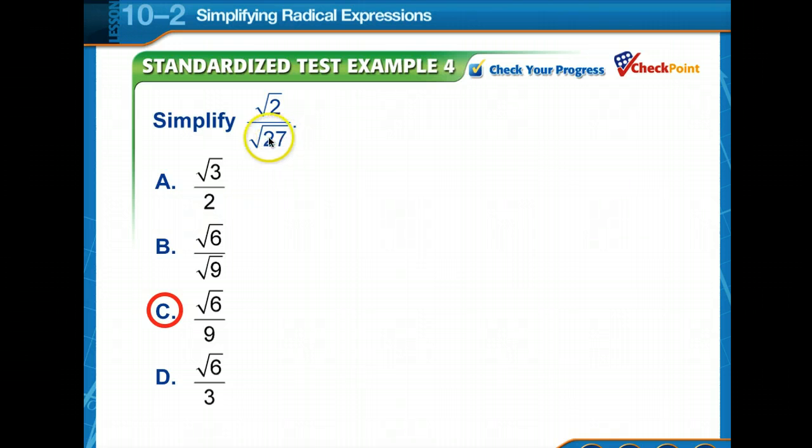Could you go ahead and start simplifying this first? We have a square root of 27. That's 9 times 3, 3 times 3 times 3. So 3 radical 3, right? And if we multiply by square root of 3 over square root of 3, then we get 9. And then square root of 2 times square root of 3 is the square root of 6. So you don't necessarily have to multiply by radical 27. Simplify this first and see what's left under the radical.